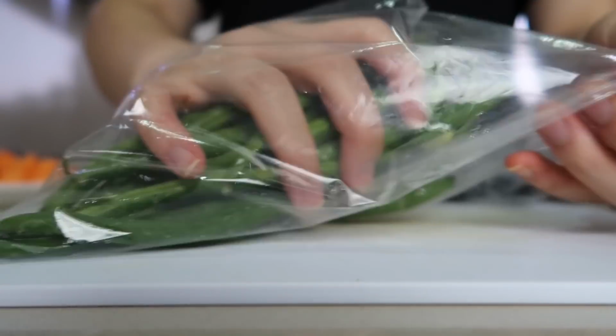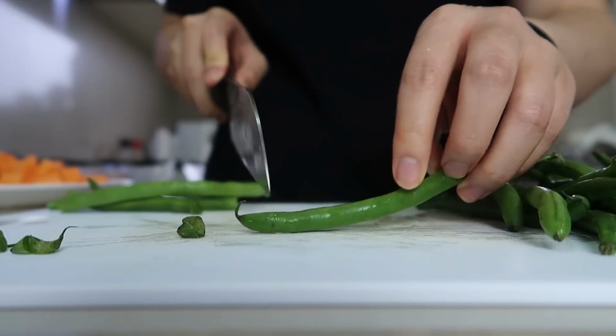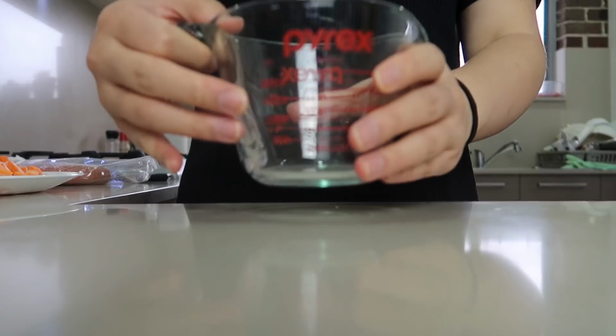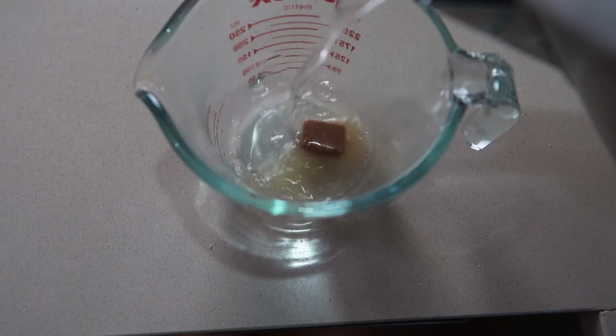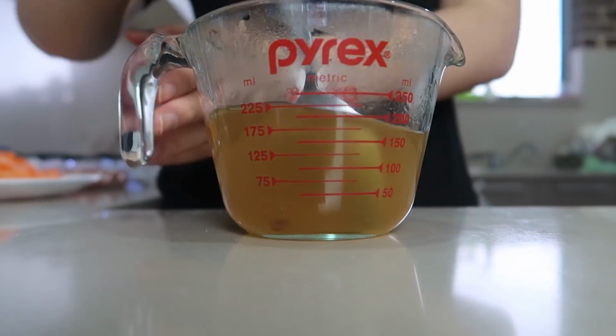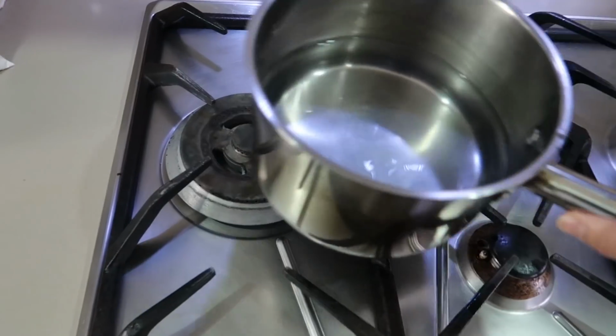Now we aren't done with the prep yet. We still got to trim the beans, and I took that as just cutting off the top and the bottom. And then crumble 1 stock cube into a heat-proof jug before adding a 3/4 cup of boiling water into it, and then stir and just let it dissolve. And when that's done, we're gonna make our carrot and sweet potato mash.